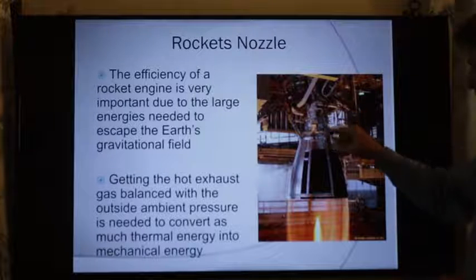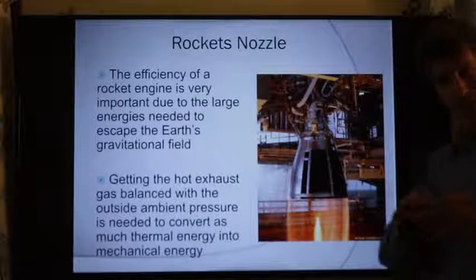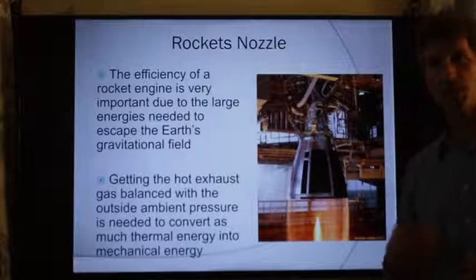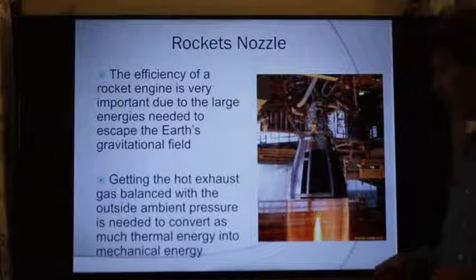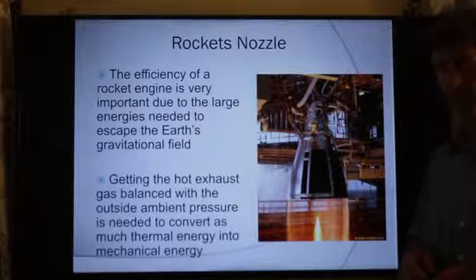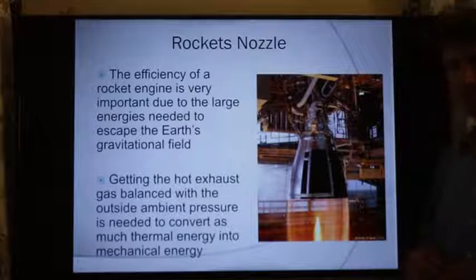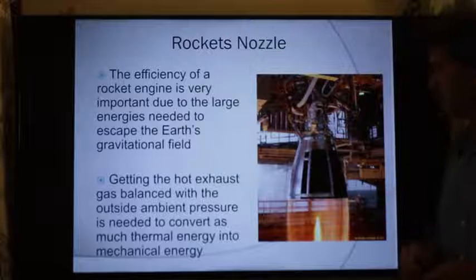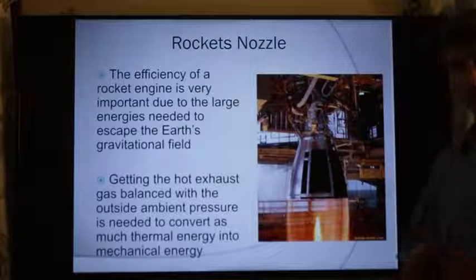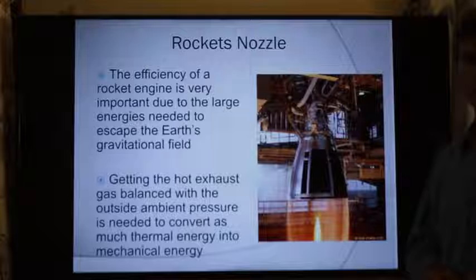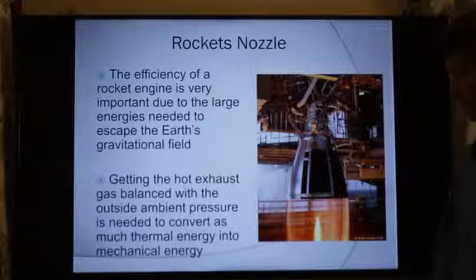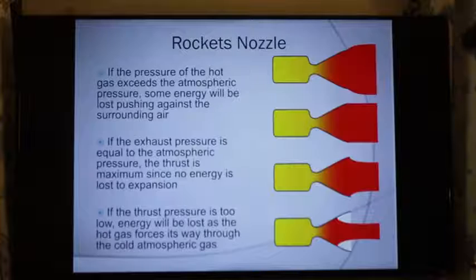After it exits there, it goes into this bell. The gas is allowed to expand. We want the gas to reach just about atmospheric pressure. So near sea level, an engine nozzle like this will have a moderate size. You'll see once in space, the engine bells, the rocket bells, get quite large, even though the rocket engines aren't very powerful. That's because they want to give the gas an opportunity to expand.